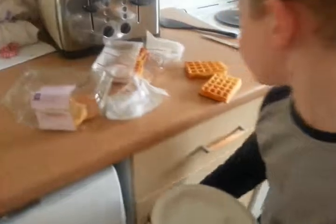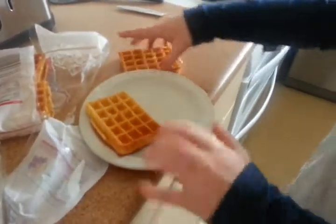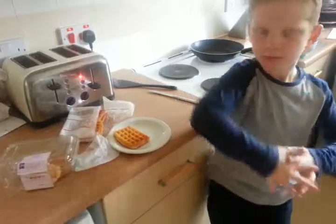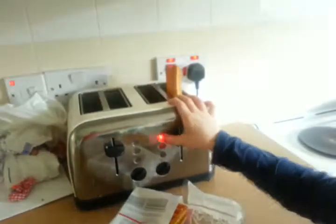So what we're going to do is, we're going to get this waffle, and we're going to get this one. This one's going to be normal. We'll pop it in the toaster. Oh my goodness. So let's wait. Whoa, it just popped up, okay.